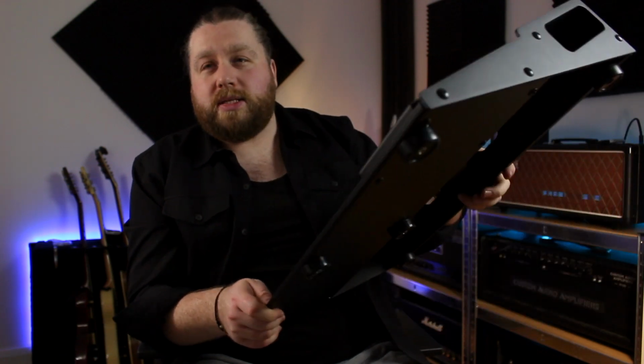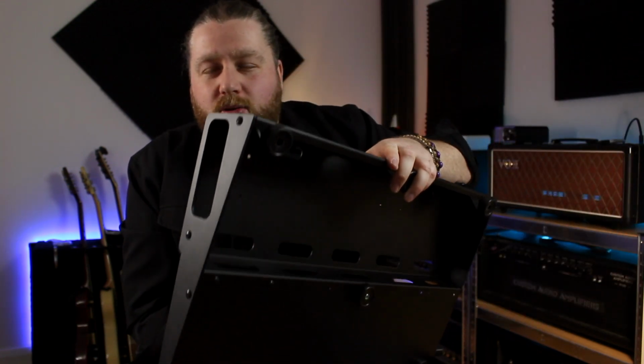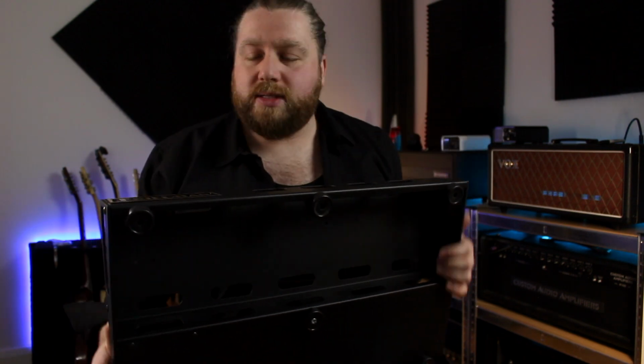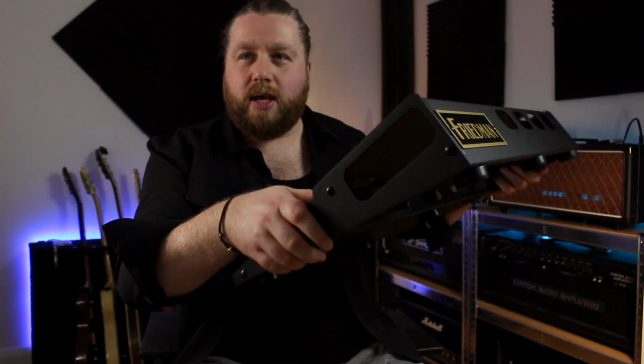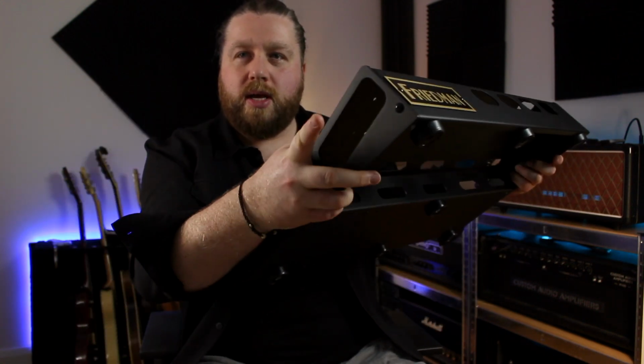So yeah, this is the Friedman pedal board. So they have different sizes available. There'll be some information linked down below to the different sizes and things like that. And if you notice, there's a nice hole here on the end. Let me just get that in a nice light here. So as I mentioned, I wanted this to be as flexible as possible, as tidy as possible.